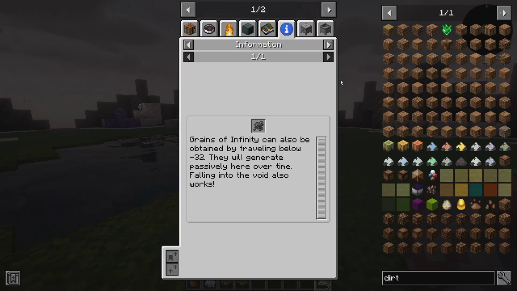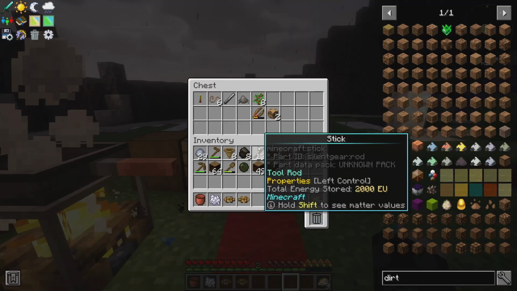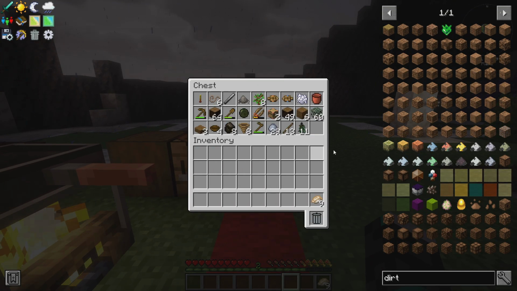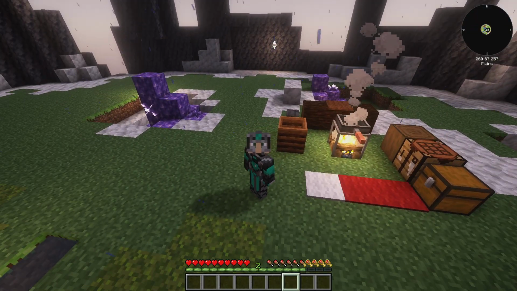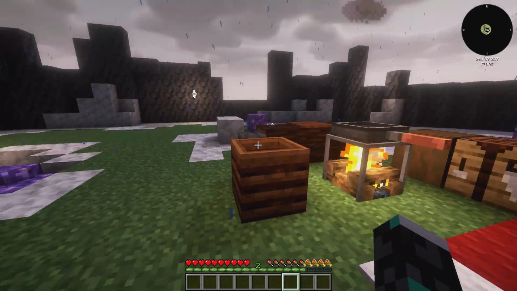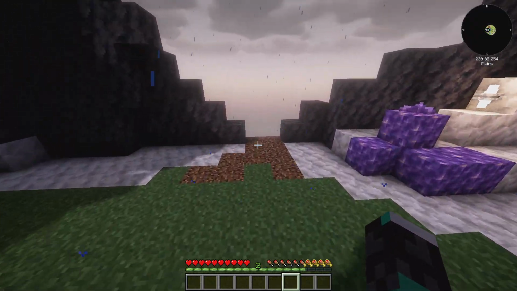Okay, I got so many questions right now. What do you mean falling into the void also works? I need to get my hands on grains of infinity to progress through the quest line, and it's basically telling me to jump off my island? Is that what it's telling me to do? I mean, we can give it a try, right?